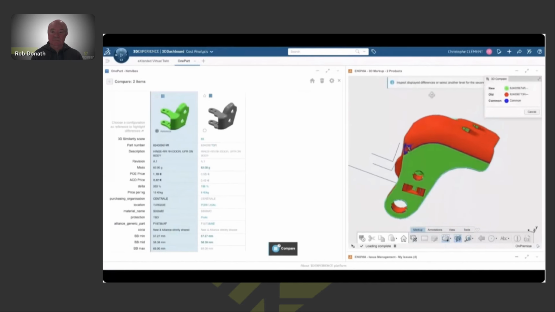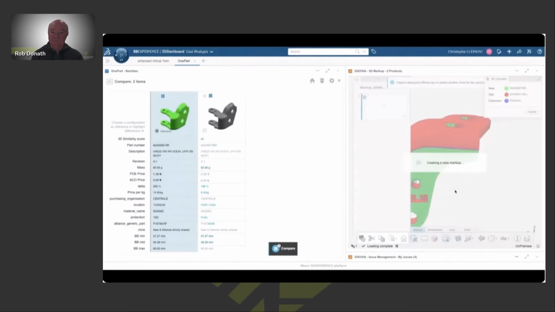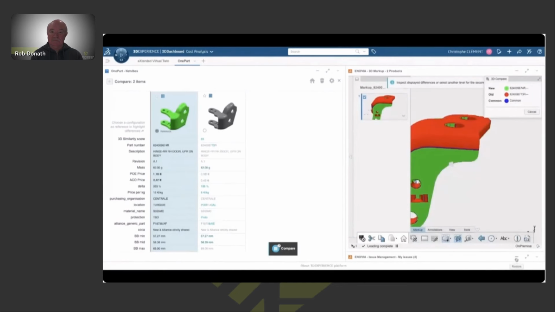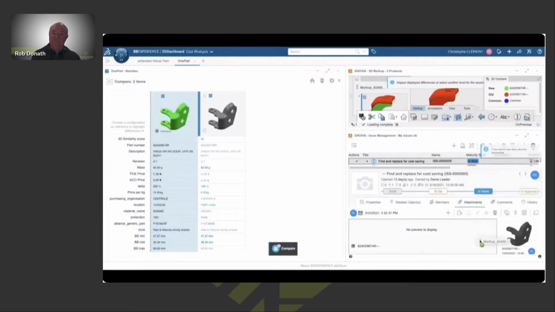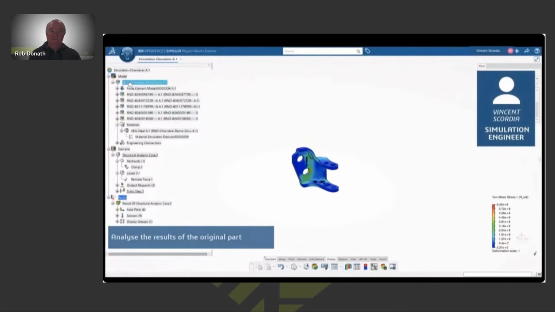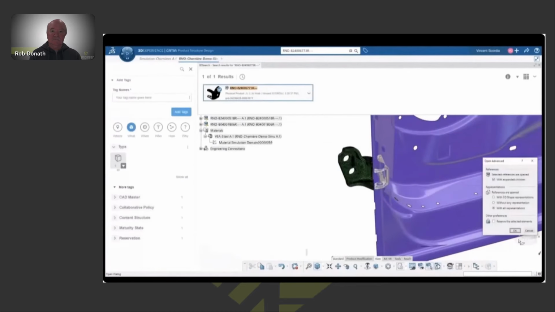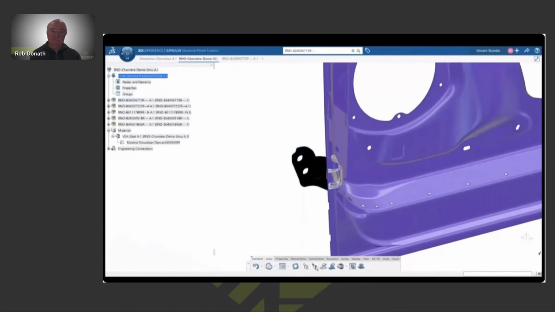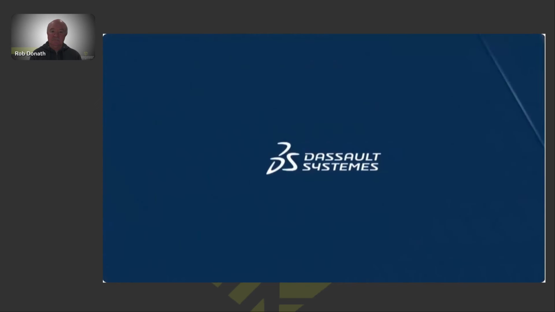Now remains the validation steps. That is to say, to verify that the new part supports the weight of the door. I transmit a collaborative task to my colleague of the digital validation, the CAE engineer. And finally, the CAE engineer realizes a simulation and calculation of the effort. And it's okay, the part is validated, and the economy can be launched directly.